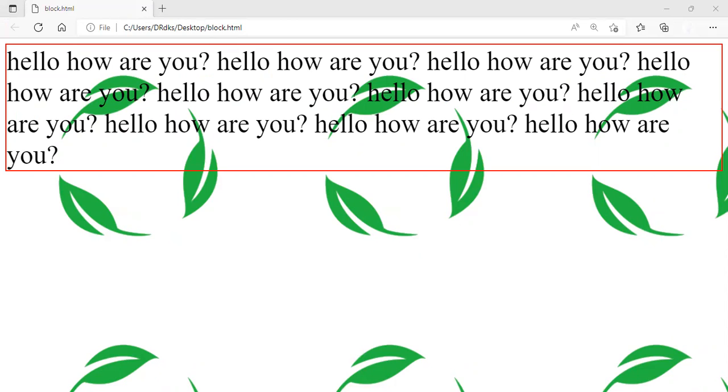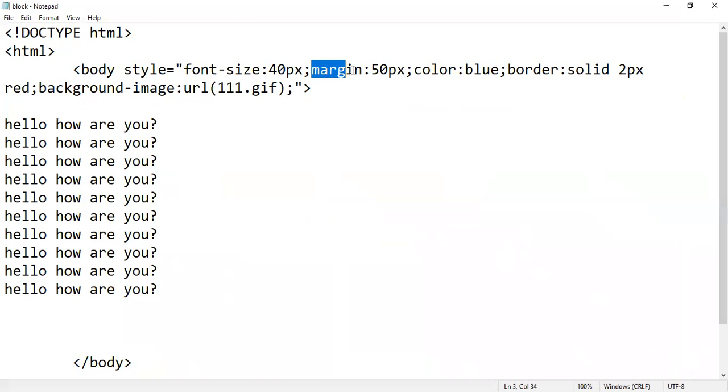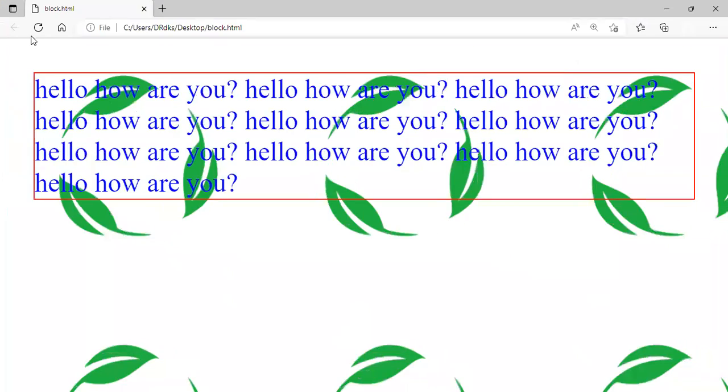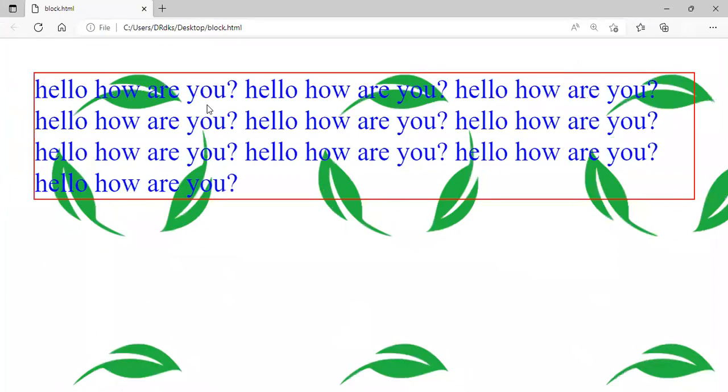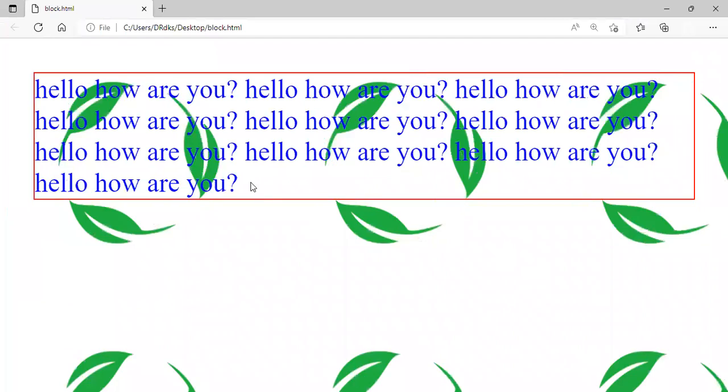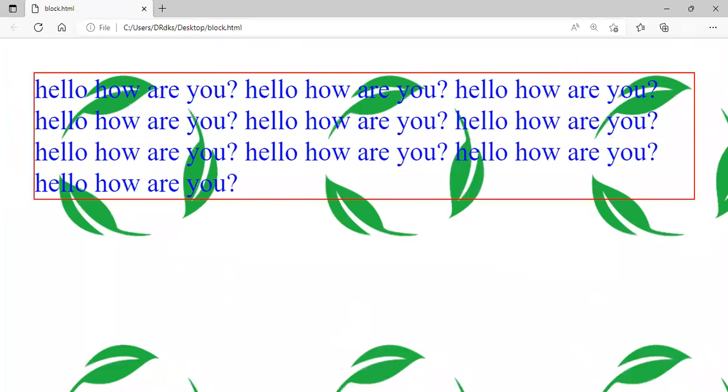We have to cut here and paste here. Procedure. And after saving this, let's go with the output screen. This is the change as we made here. This is the margin and this is the color of the text, which will be blue. And after saving this, move on the screen and just check it. Just press F5. Just see, the text color will become what? Red, blue, right?